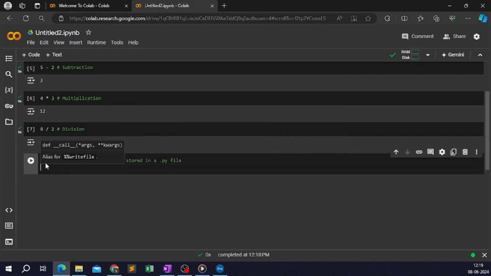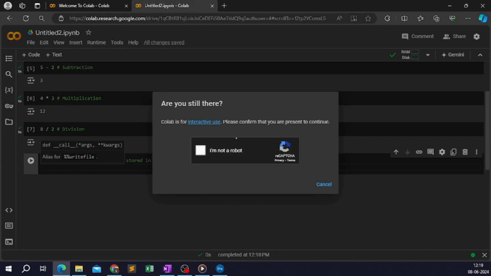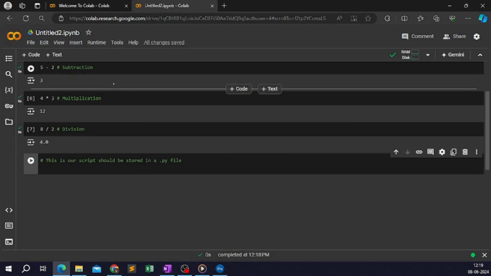When you want to execute a very big program, you should go with the scripting method. So we have to write all the scripts in a .py file, not a .ipynb. Now you can see here, this is ipynb, this is a Python notebook. Whereas if you have to write more than one line of code, you have to use a .py file.